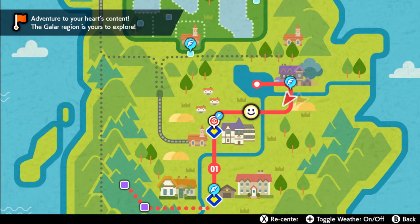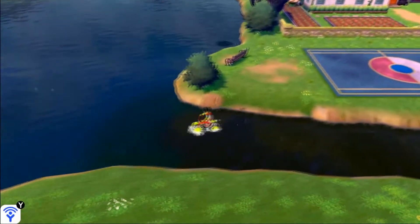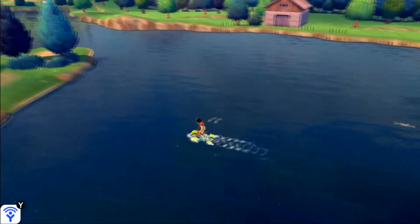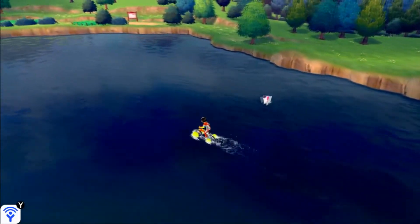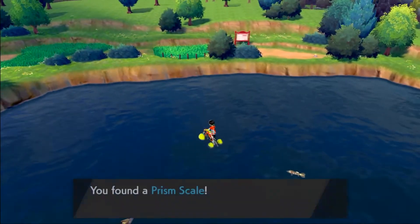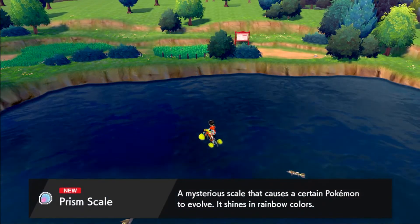There is one finite method found by flying to the Professor's house in Route 2. Using your water bike, you can go ahead and hop on the lake over here and make your way to the northernmost part of the lake, dodging any Pokemon like Barrasquilla or this gigantic Gyarados that almost caught me. In the north section over here, you should be able to find a hidden Prism Scale right near this sign, in this general area. Now if it's not there, that means you've already picked it up and it will never respawn. That's what finite means.